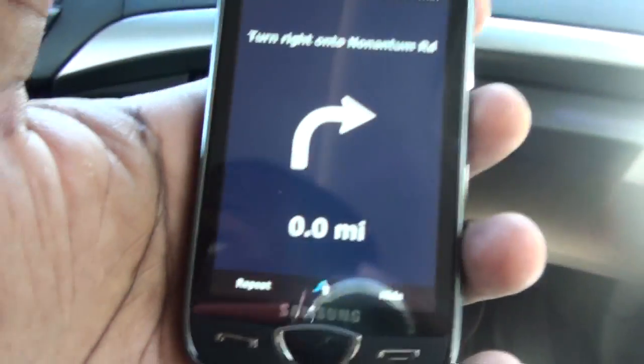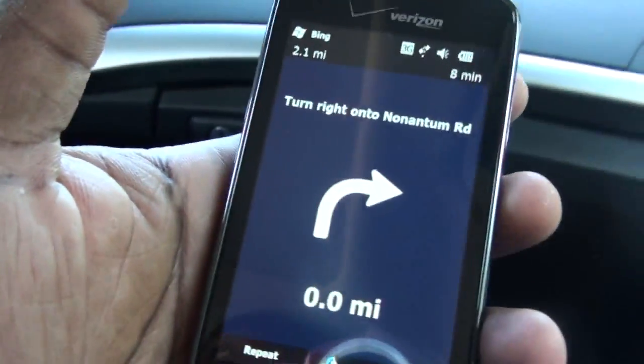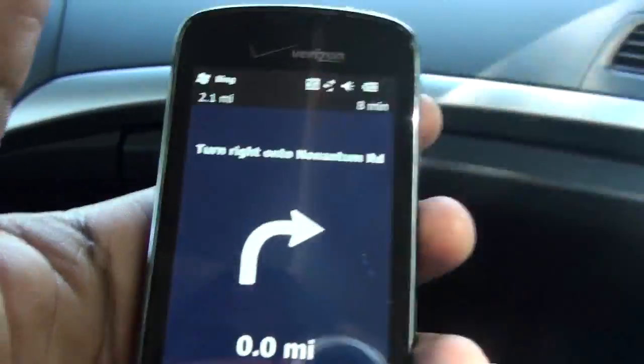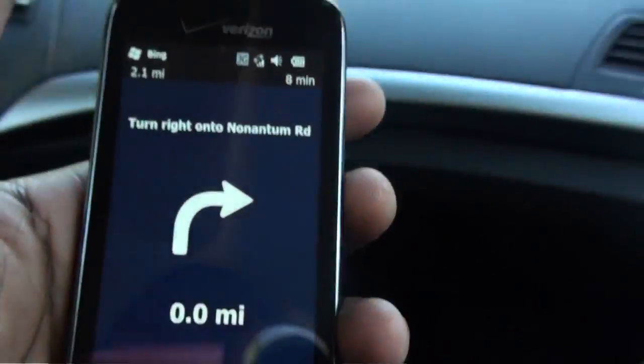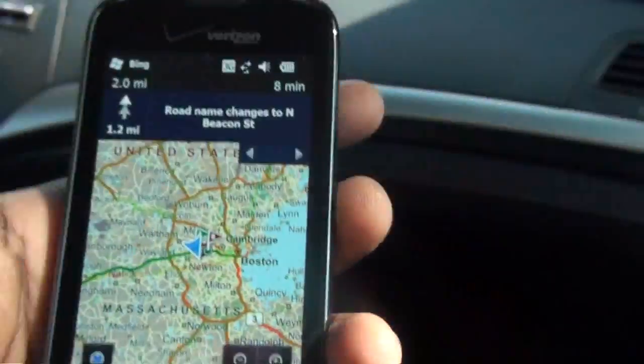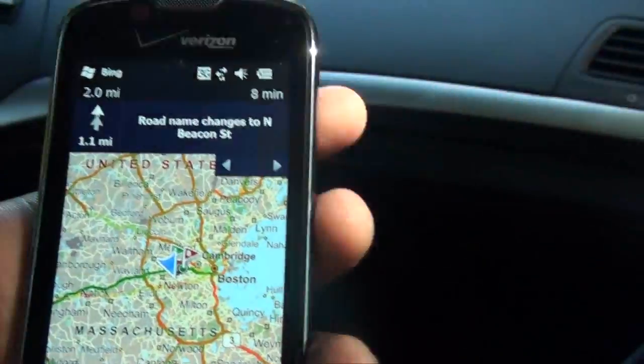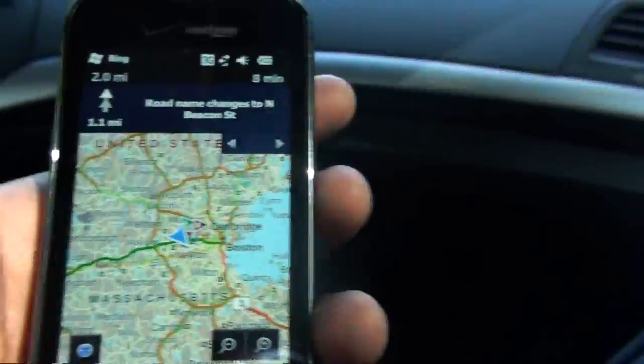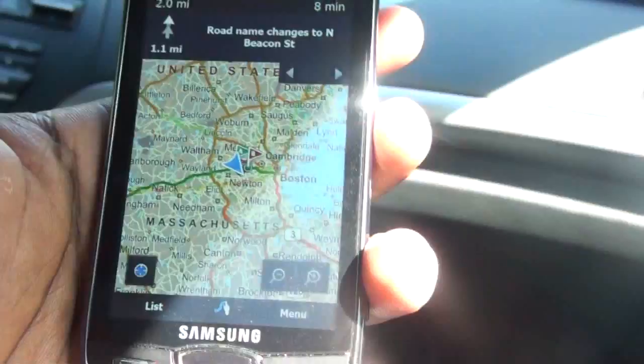But I mean, we do, but this is actually not bad. In 1.2 miles, road name changes to North Beacon Street. So far, so good. It's quite impressive.